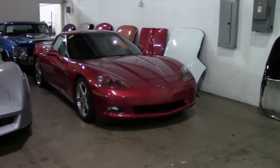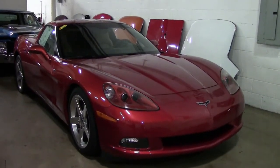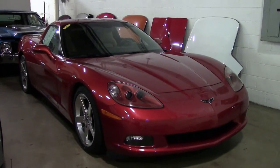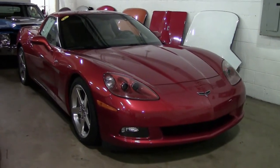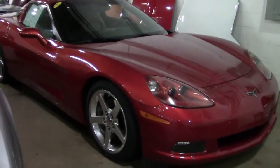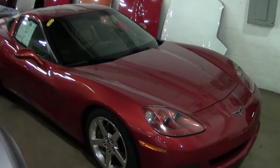2005 was the first of the 6th generation Corvette. The C5 front engine rear transmission layout was the same, but the body and interior were new. Most chassis parts were re-engineered and all dimensions changed. Length was reduced by 5.1 inches and the width increased by 1.1 inches. Wheelbase increased 1.2 inches to 105.7 inches. The increase in wheelbase and efficient packaging permitted interior and storage volumes to remain similar.